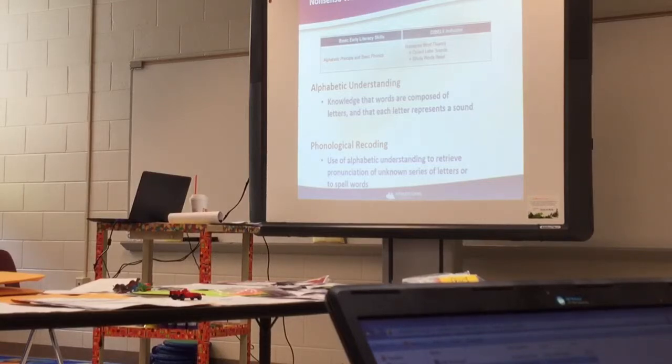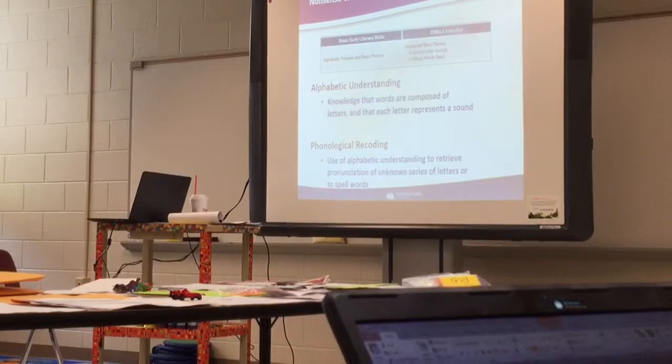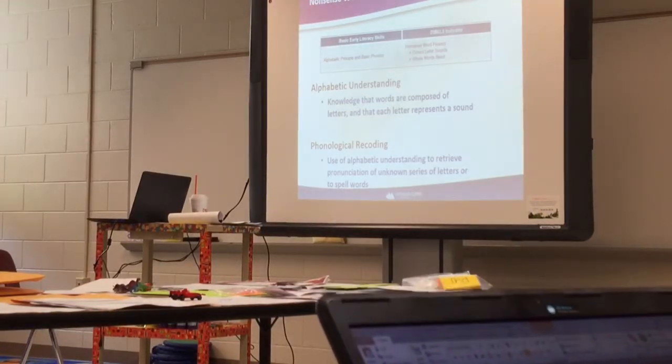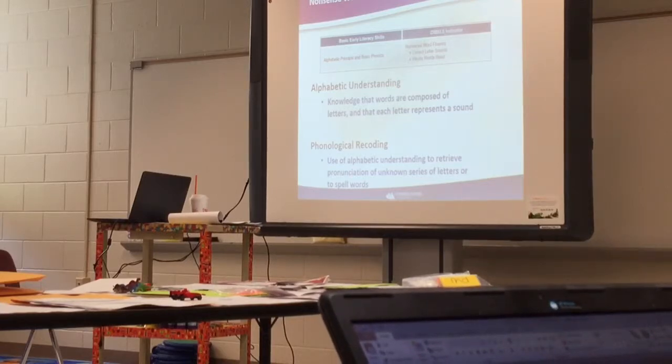So you can get credit for correct letter sounds, or you can get credit for whole words read, where I just say the word goth. That is the goal, because if I say the whole word read, I've also said the correct letter sounds. So if I am able to just automatically read off the nonsense words, then I'm going to score the highest on this assessment. Do you guys understand how that works? So a student will get a piece of paper with a bunch of nonsense words. You'll set the timer, and they'll read as many words as they can, or sound out as many correct letter sounds as they can in 1 minute.